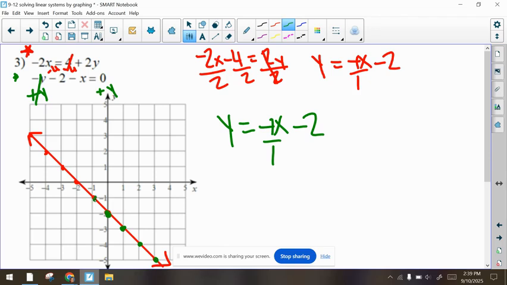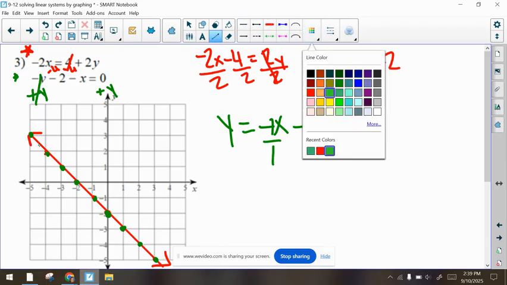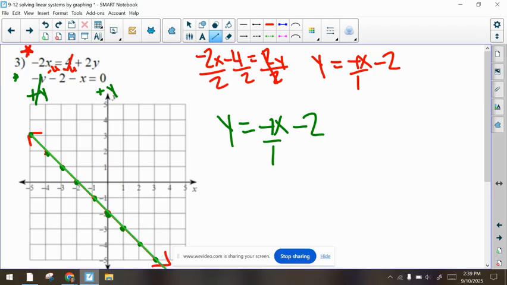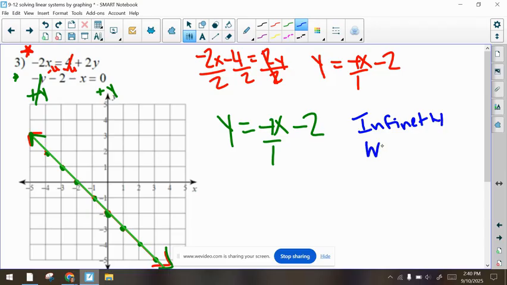And I can see that I'm plotting points in the same exact spot that I plotted all the other points. And when I draw my line on top, I can see that those two lines are the same. So if I graph two lines directly on top of one another, that would mean I have infinitely many, there's an E there. Hopefully I spelled that right. Infinitely many solutions. Most of the time, you're going to see me write this as IMS.